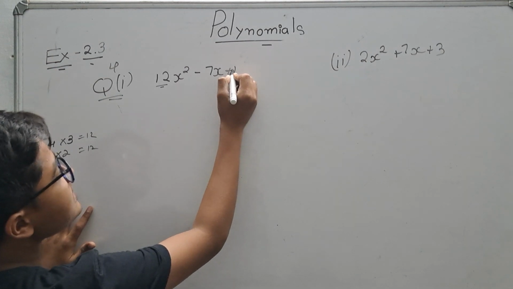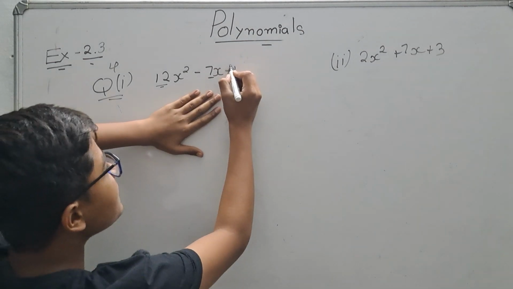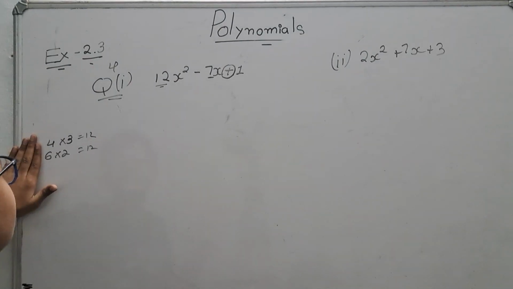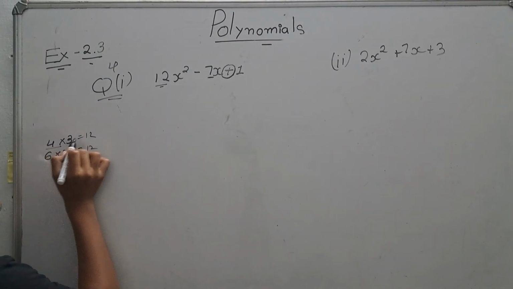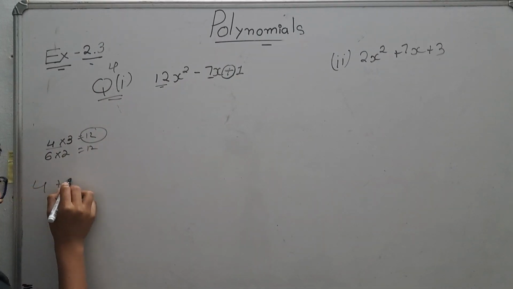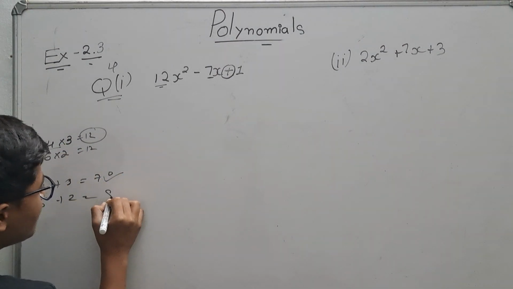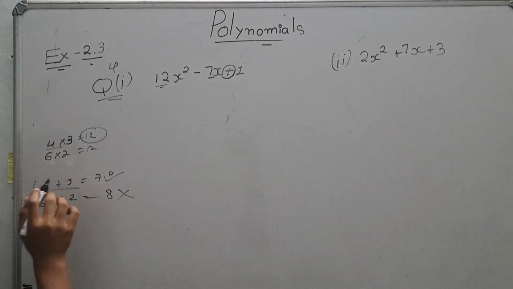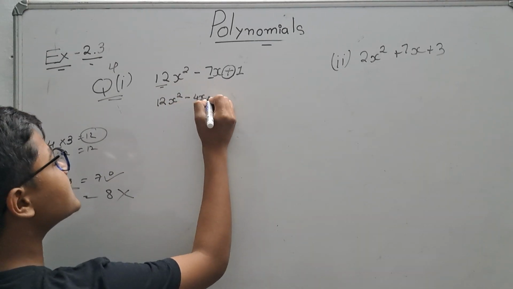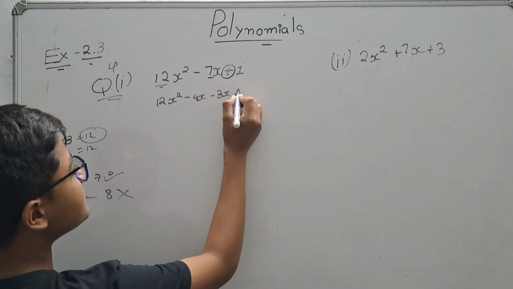Okay, here the plus sign is there. We have to see 7 is there, and at the back side there is plus. So which numbers multiplied will give 12, and when you add them you will get 7. That means 4 plus 3 is equal to 7. Yes. 6 plus 2 is equal to 8, it cannot be. So we will take 4 into 3. So 12x square minus 4x, plus, sorry students, plus 3x minus 1.